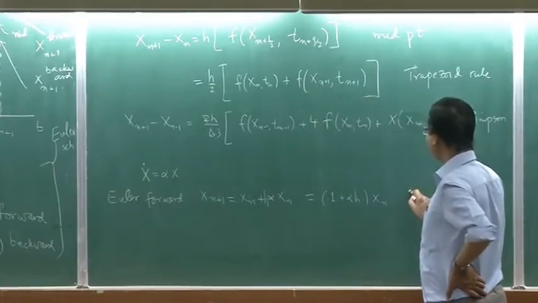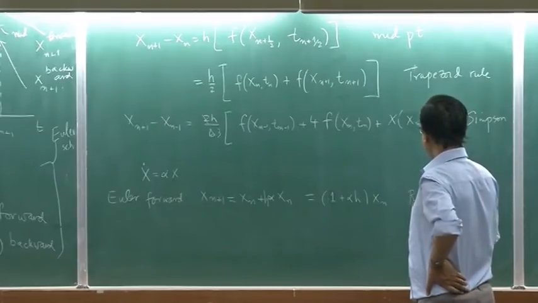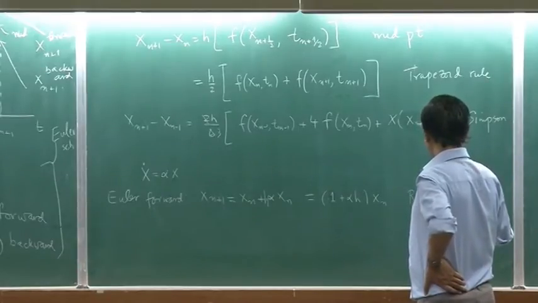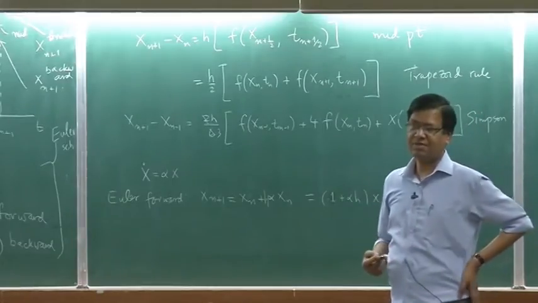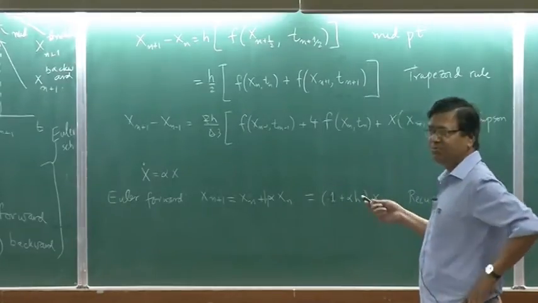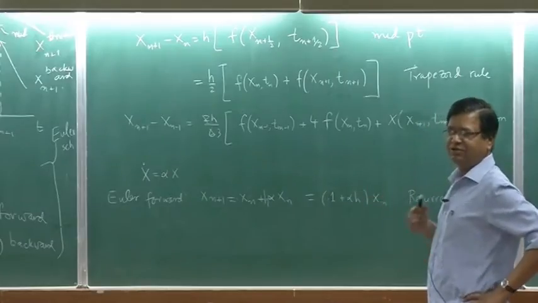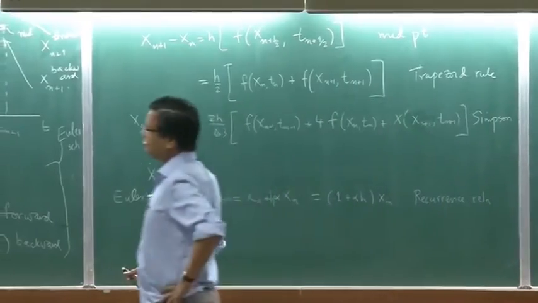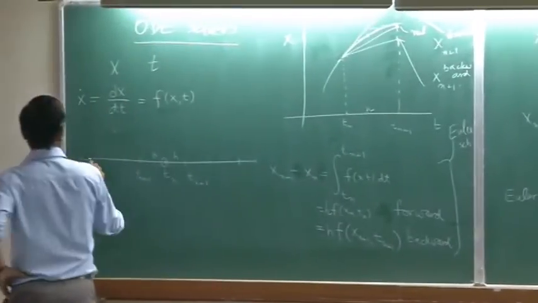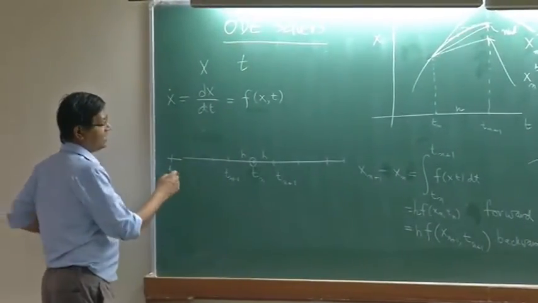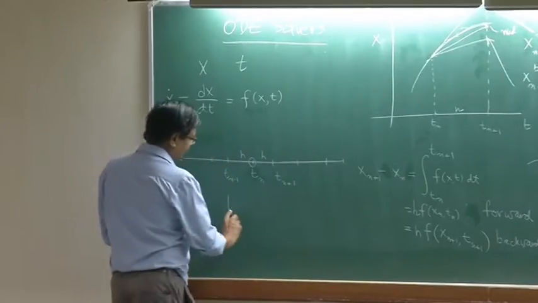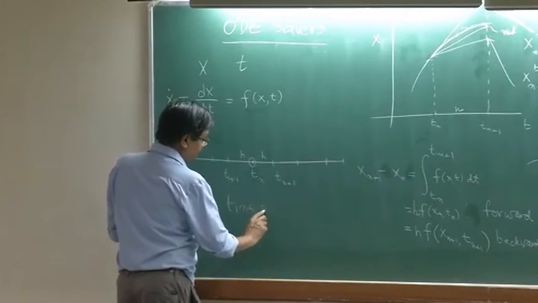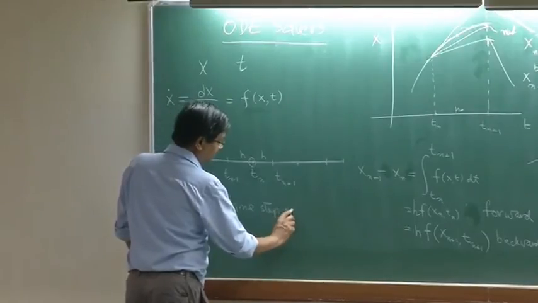This is also called a recurrence relation. So given x_n, I can find x_{n+1}. Now I can put this in a computer and crank it. Typically you are given x_0 somewhere here, at t_0, and you do equal time stepping. This is the technical name: time step or time march.